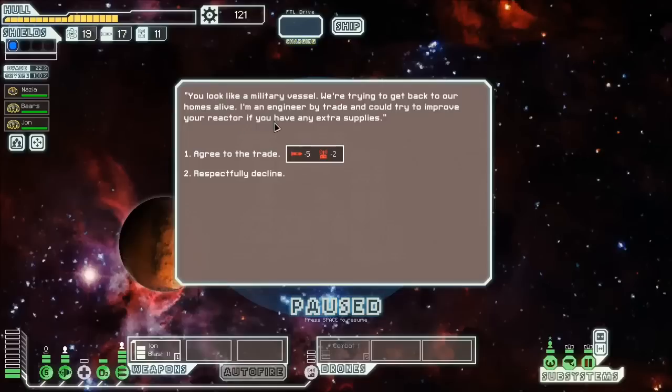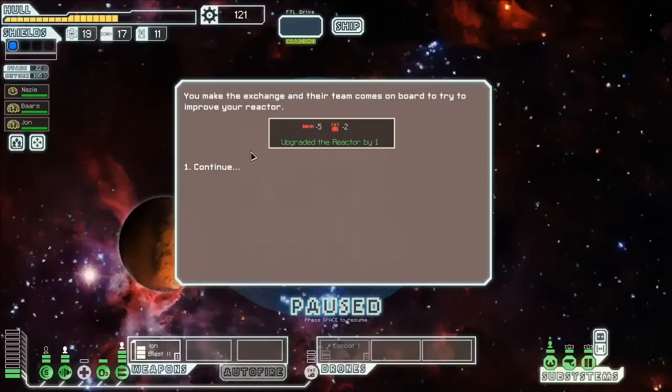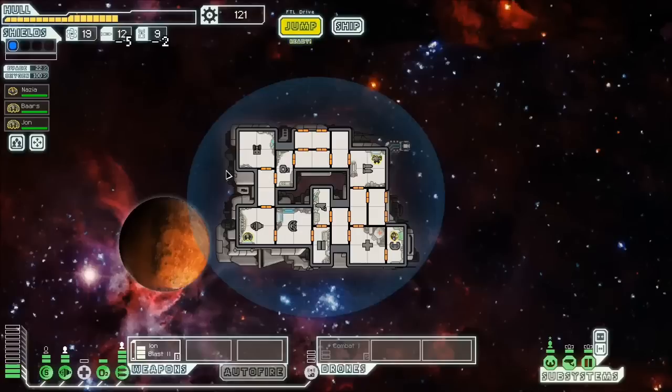You look like a military vessel trying to get back to our homes alive. I'm an engineer by trade and try to improve your reactor if you have any extra supplies. Improve my reactor for 5 missiles and 2 drone parts.